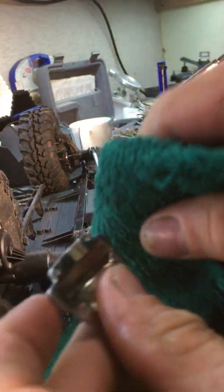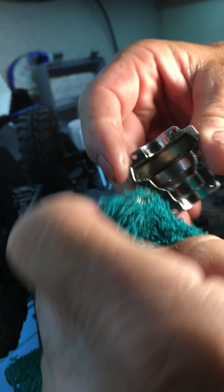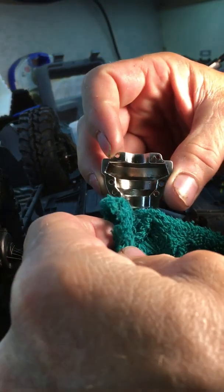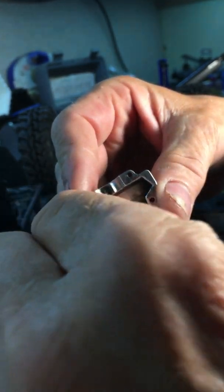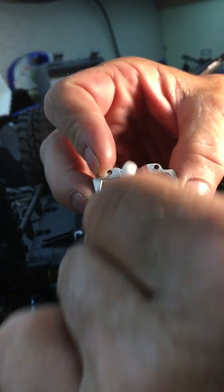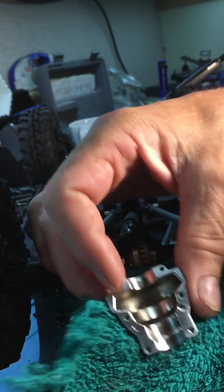Same way, I'm just going to take the diff cover, remove the excess, and then same idea, just use these more for the corners and edges and all that. May as well get it all cleaned up while I've got it open. Also might be getting rid of any micro metal bits that are actually in there. Right? All good.